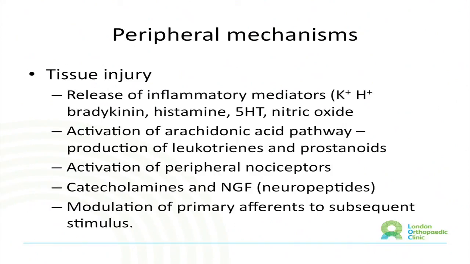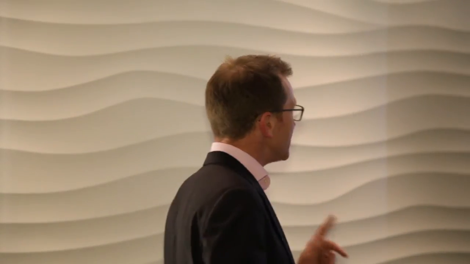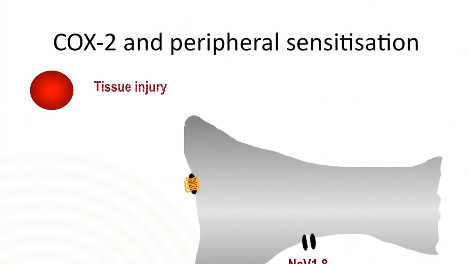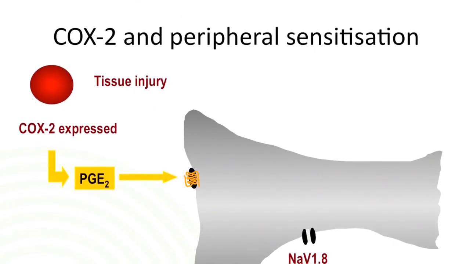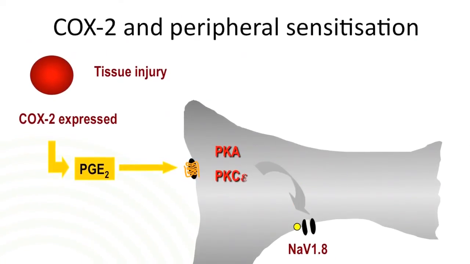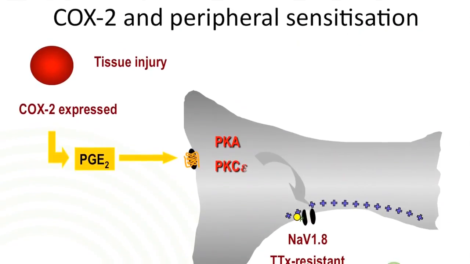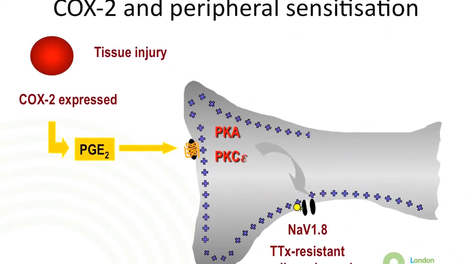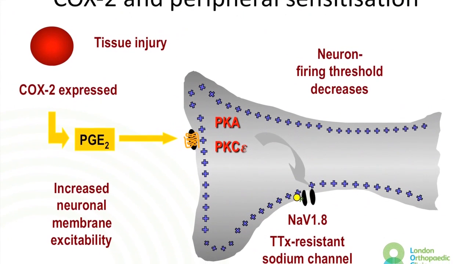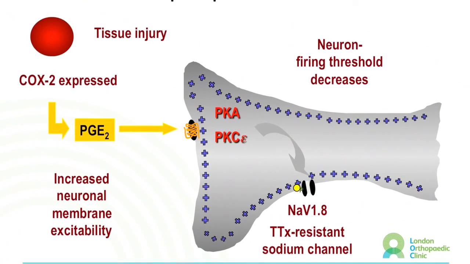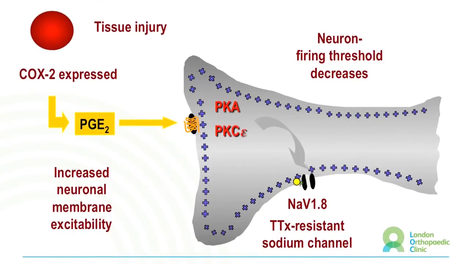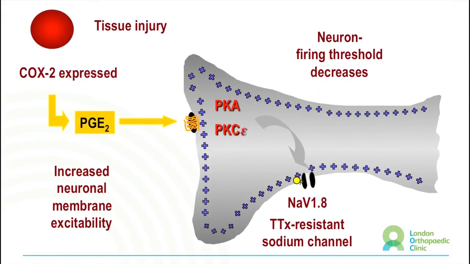And what happens to peripheral nociceptors? The next slide is a great animated slide, and I really like this, I didn't do this, so I have to let you know, because it takes far too long to animate these slides. All this is saying is that in the presence of tissue injury, COX-2, which is cyclooxygenase 2, is expressed, which obviously affects prostaglandin E2, and then on the endoplasmic reticulum, it undergoes phosphorylation, all right? And at this sodium receptor, we get membrane polarization. Basically, it's saying we get hyperexcitable membranes in the presence of chronic inflammation or inflammation.